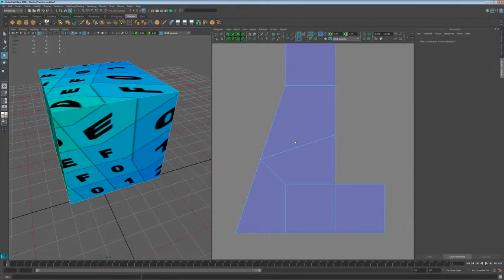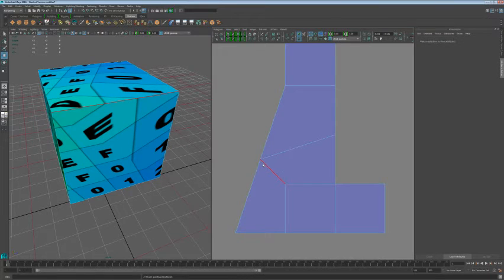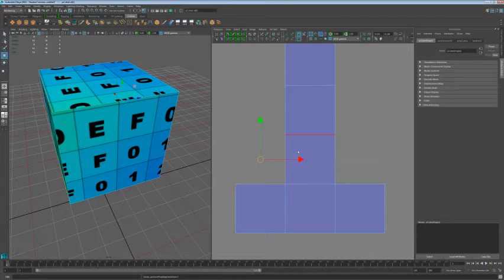So we have a bit of a game to play here. And that game is, how much do we want to sew things together to remove seams versus how much are we going to deal with stretching? We have tools that will enable us to minimize stretching, and tools that will enable us to minimize the visibility of seams.